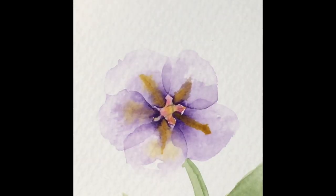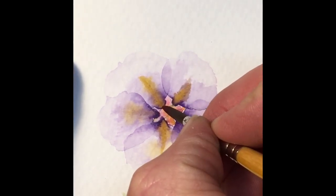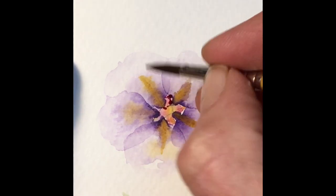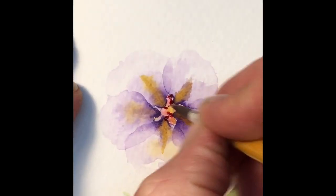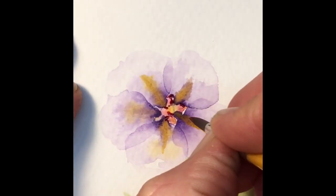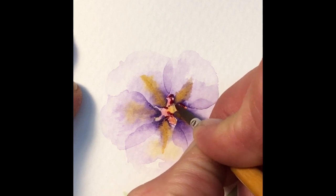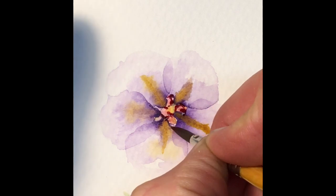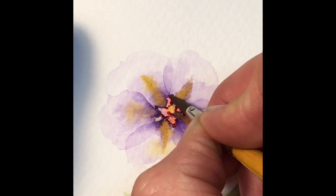So, here we go. I'm going to go right into the center of that, and I'm just going to make some random marks around my lighter crimson colors just to give that texture there. I also probably want to take out these white spots. They don't add anything to this. I'm going to cross a line here, there, take out the white here, there's a little white there.